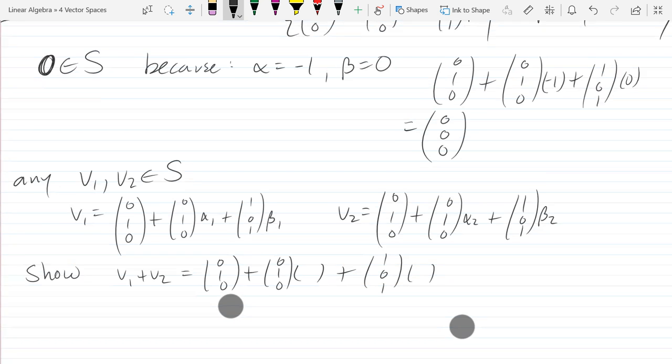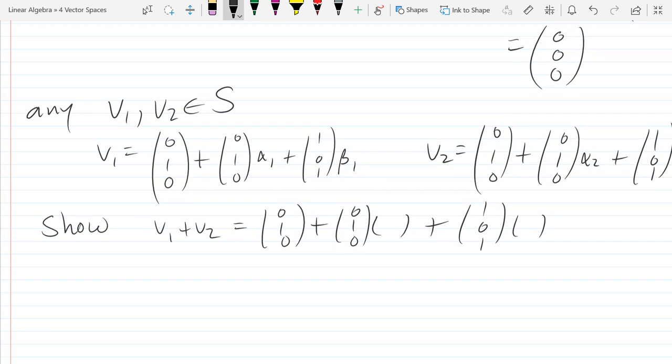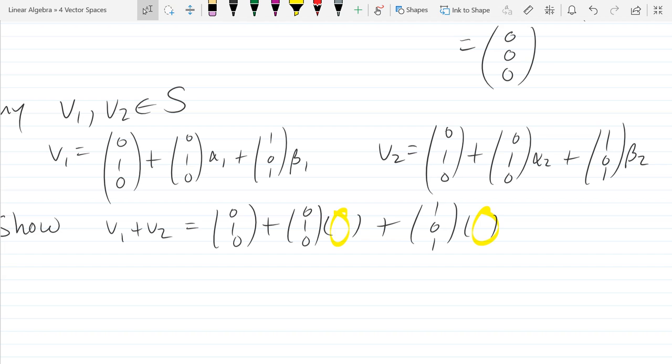So you need to figure out what will go in the blanks here. I'll highlight those blanks with the yellow. What expressions go in those two blanks? How can I write this sum in this form? Go ahead, add these two together, and do your best to put them into this form. It'll definitely involve rearranging terms and a tiny bit of factoring. It is not okay for your leading term at the end to be (0, 2, 0). That's not the right form. It's got to be (0, 1, 0).